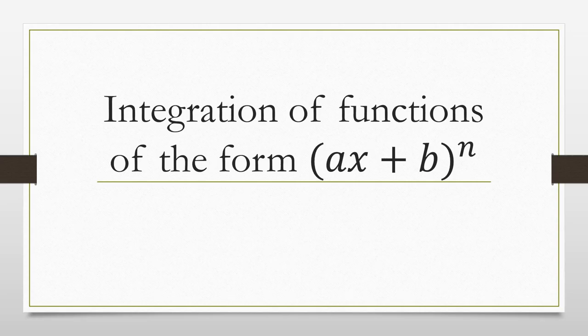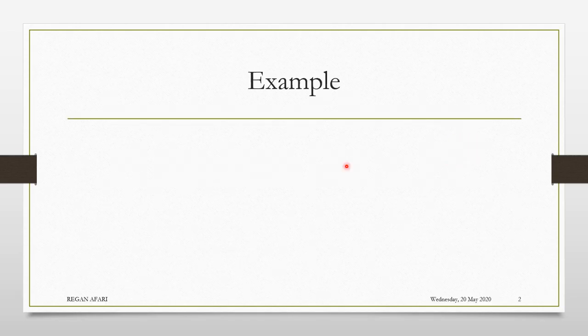In this lesson, we shall talk about integration of the form (ax plus b) all raised to the power n, where a is a constant, b is a constant, and n is a constant. Okay, so this is an example. You will be given a question like this to integrate. Someone might say, why don't we expand this thing? That would be a lot of work.